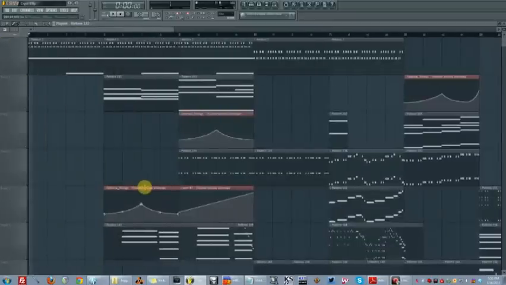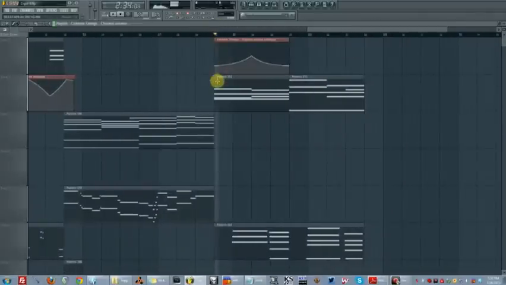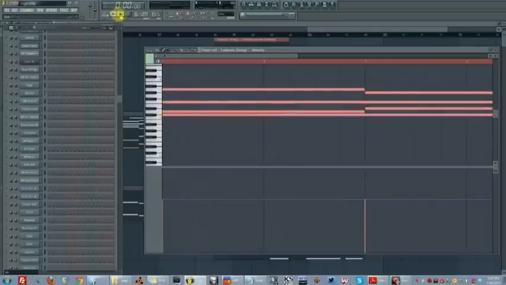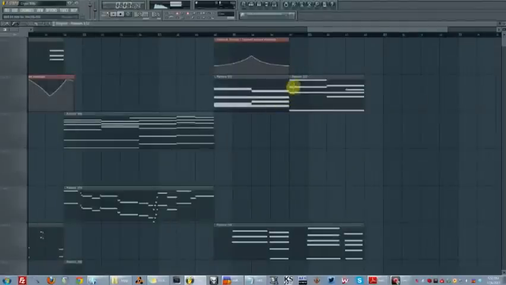Oh, right. I have to actually get the automation in there. That's why. Yeah. Okay, this should work.